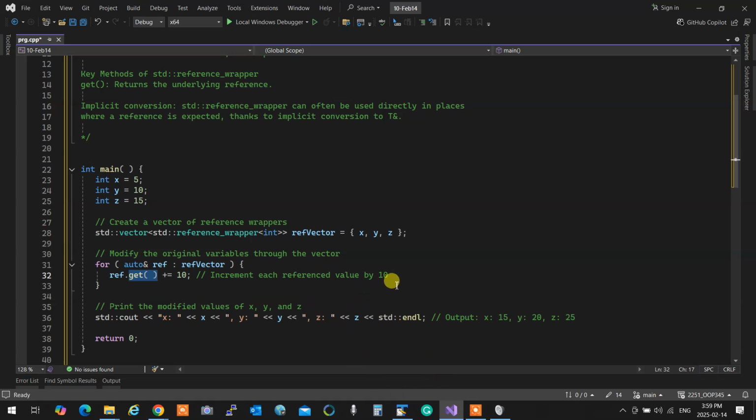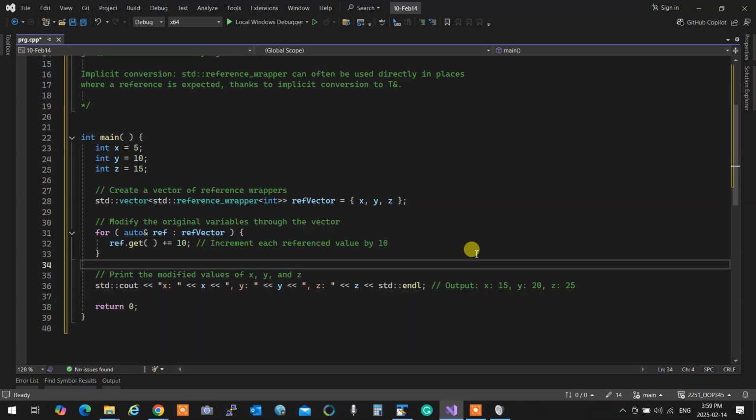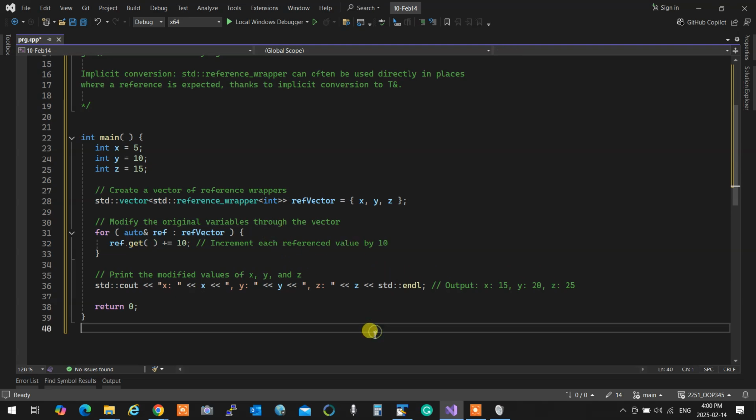We good? All right, so this get essentially returns the reference, so you can put it at the left side. It's pretty obvious. It's the exact same thing. The only difference is that I'm using the get method of the reference wrapper.